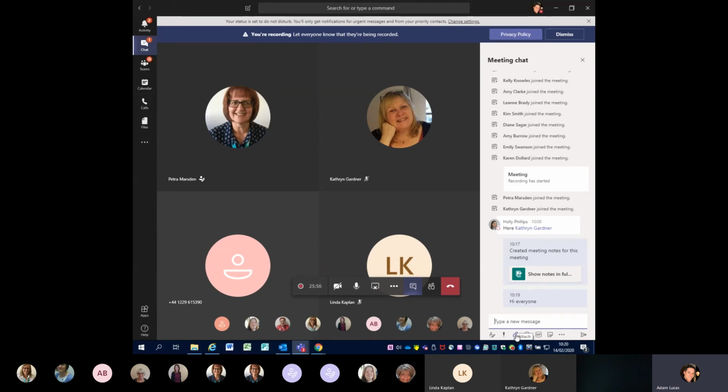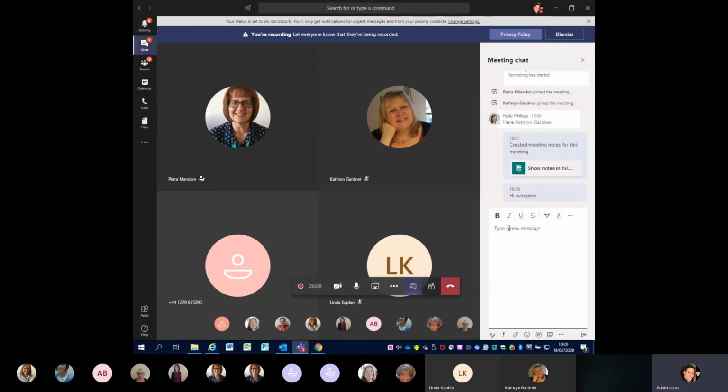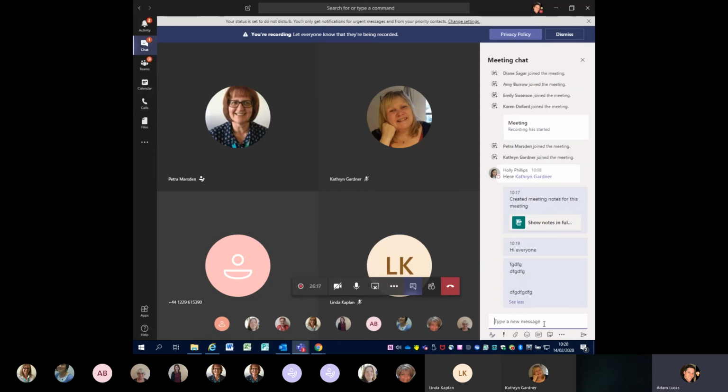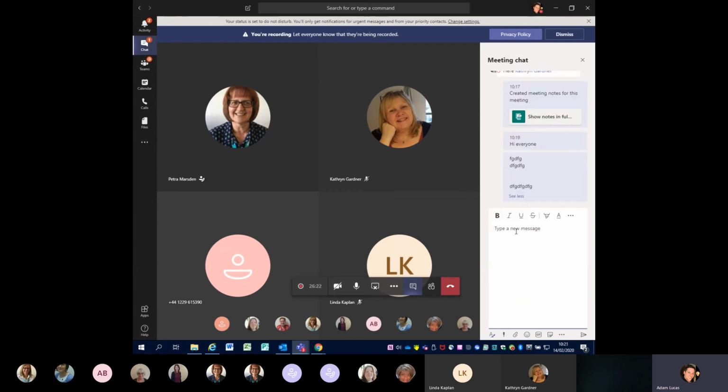Now, the other thing I can do from within here as well, whenever you're using any of the text stuff in Teams, a lot of people don't click reply properly in a message thread, or they hit enter and it finishes it for them. If you press the A, it gives you the bigger typing surface where you can structure paragraphs and hit enter and all the rest of that kind of stuff before you press the send button. Okay, so I suggest when you're using Teams and you're typing messages and replying and things, click that A first, and you can do a bit more formatting, and it cuts down the errors of people hitting enter too soon or not replying in a thread and things like that.